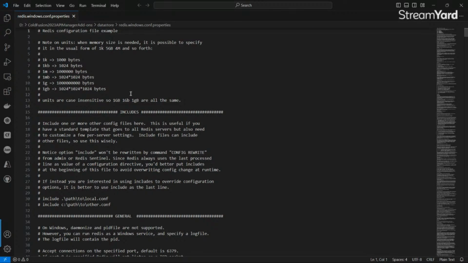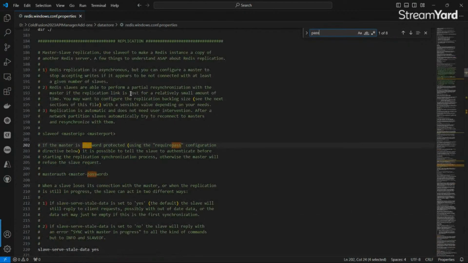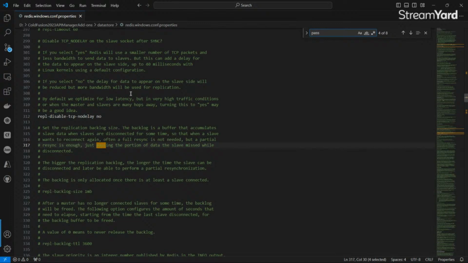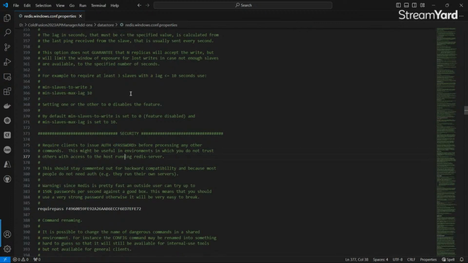And in here, there it is down here in white. In the Redis config file, they configure the password using a requirepass property, and that installer that we ran pre-configured this password. That is the password, a big long random string. When you go configuring something like ColdFusion or whatever to talk to it, that's the password you need.